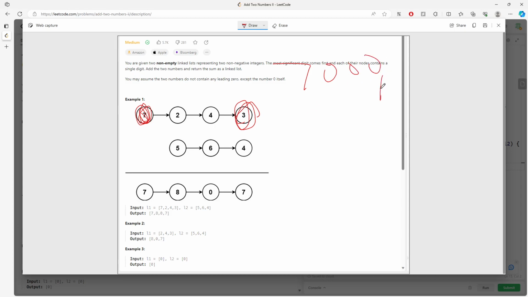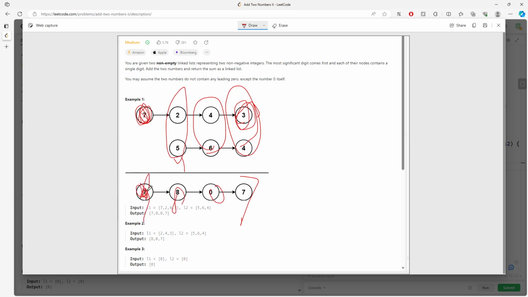So imagine this is 700. It's supposed to be starting from 0, right? But they are not. They're starting from the head. So I mean that's fine, and let's just keep looking. So this will be the 7, this will be 10, and this will be 7 plus 1, 8, and then 7. And then you want to return this guy, the head, and this will be it, right?